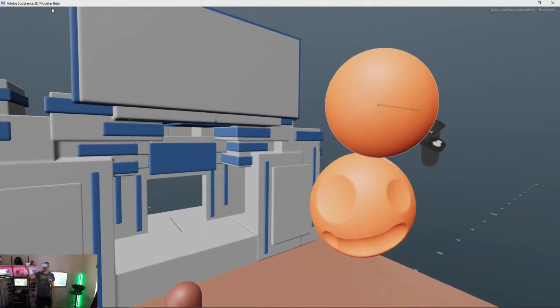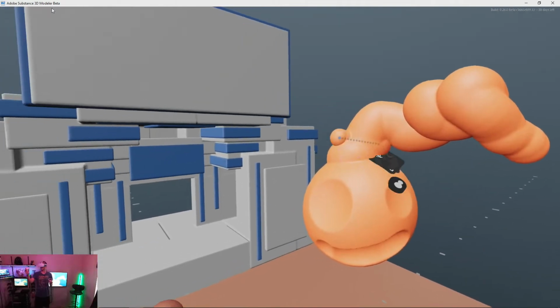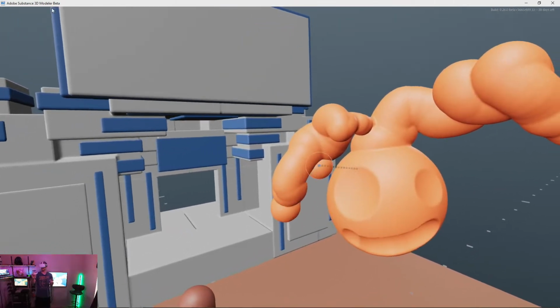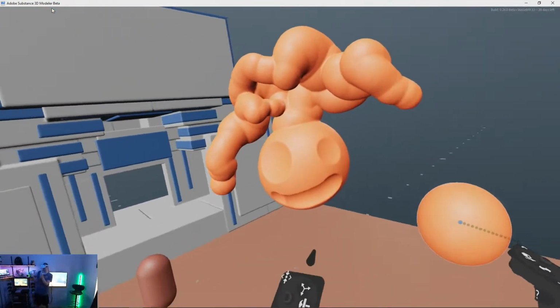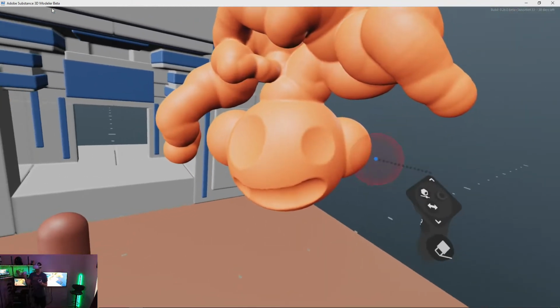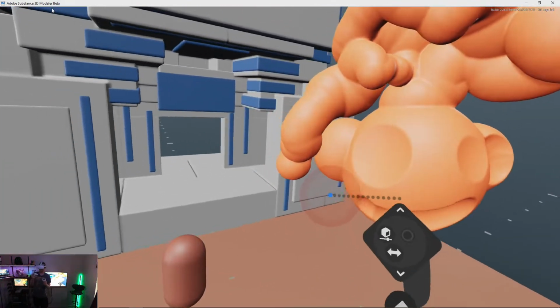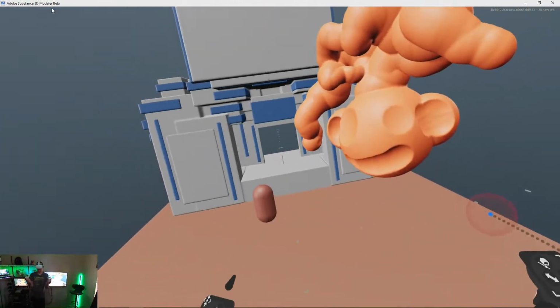And then it's like, okay, I want to give it some hair. Okay, so here, let's give it some hair. There's some hair. Give them some ears, and it's like, well, that's not how I want my ears. I want my ears to be kind of like that. So you can do that kind of sculpting.